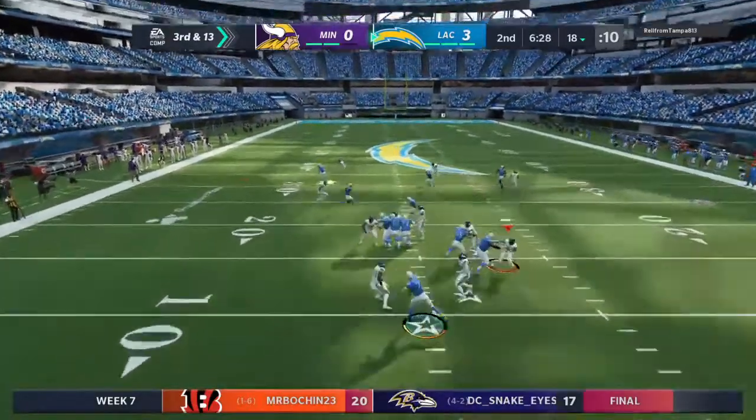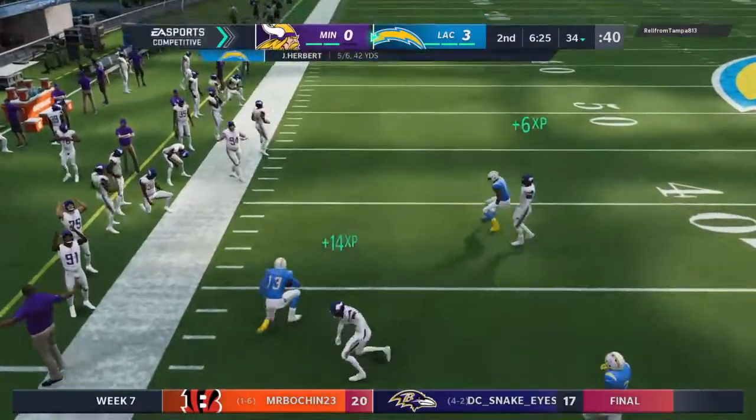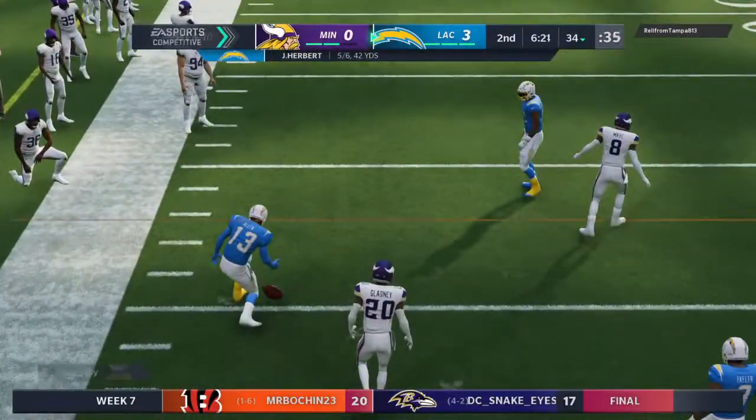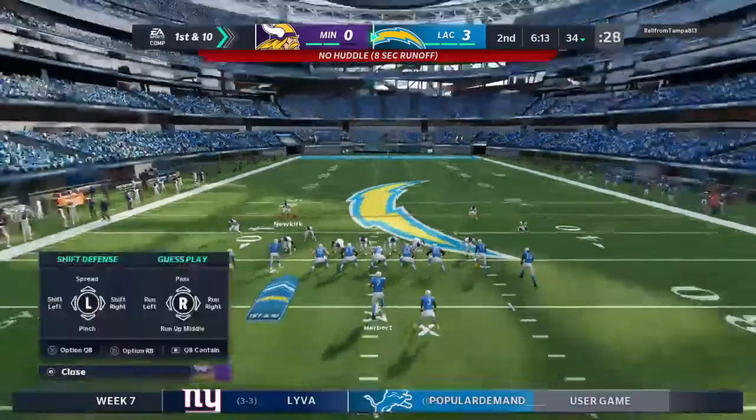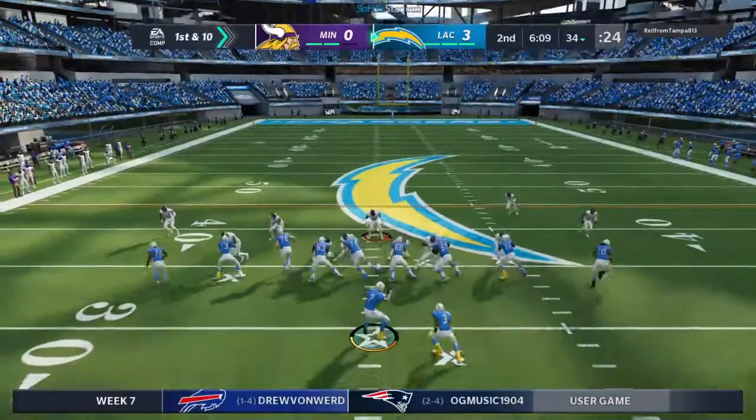Third and long, it's Herbert. He's got a man open, that's Allen. And he is going to have the Chargers first down as they're able to get the 3rd down conversion. A big play there as they get the conversion on 3rd and 13.